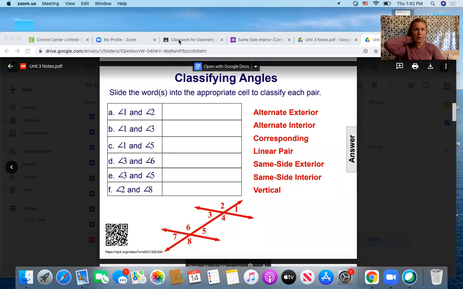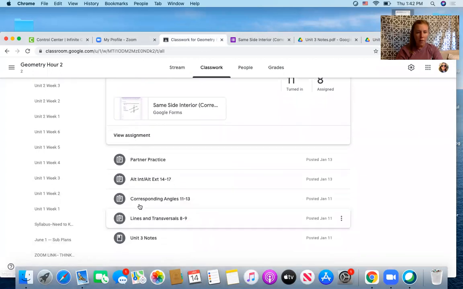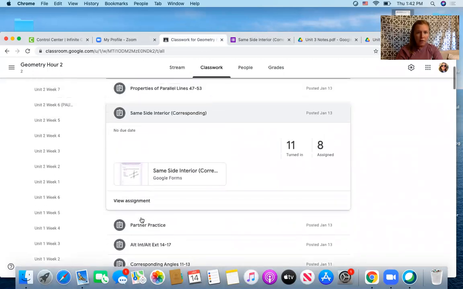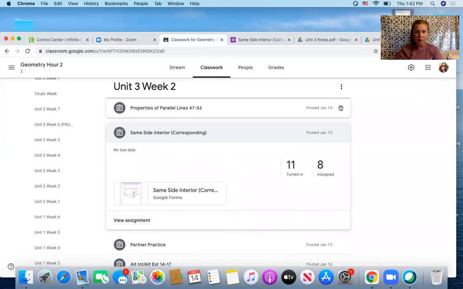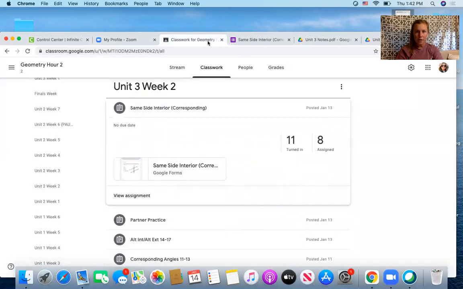All right, so if you go into Google Classroom, what you're gonna do right now is, so I believe we've done all of these that are in here except for this. I'm just gonna delete this because we're not doing this one this week. So if we look right here, you are currently gonna open up the partner practice, and I'm not gonna force you to do it with partners if you don't wanna do it with partners, but go ahead and open that up.